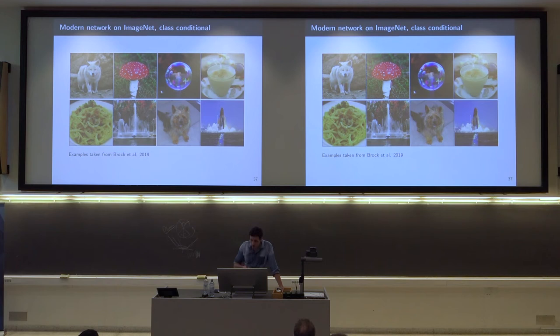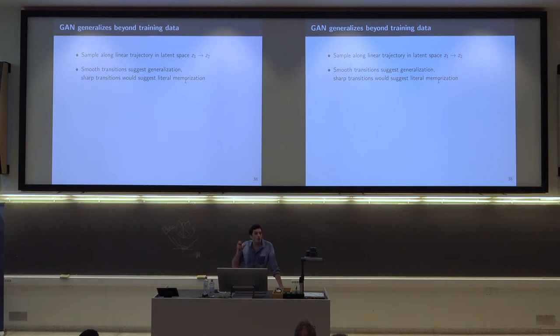Another thing we can do to see what the GAN has learned is to take two images, which will give us Z1 and Z2. Now we can draw a line between these two points, linearly interpolate, and regularly sample a new Z. From this new Z we generate a new image. So what do you expect to see? If the model has learned something useful, you expect to see a smooth transition from one image to the other. That means it has understood the data.